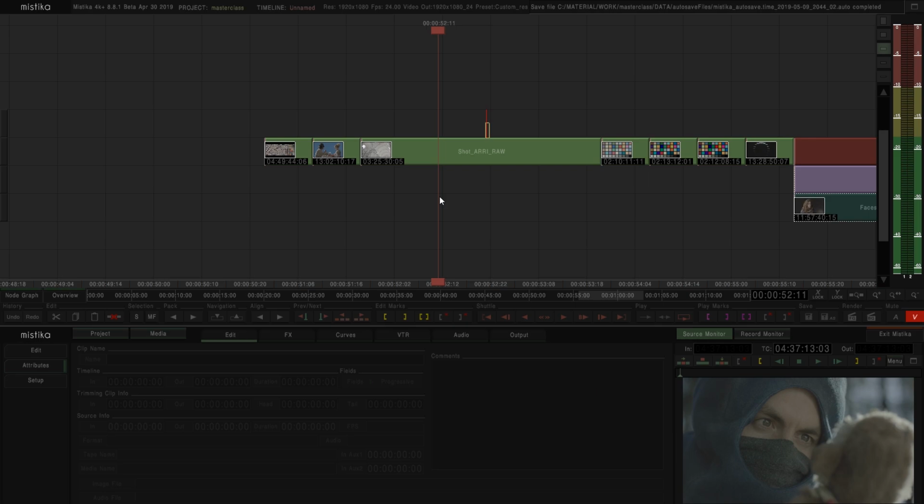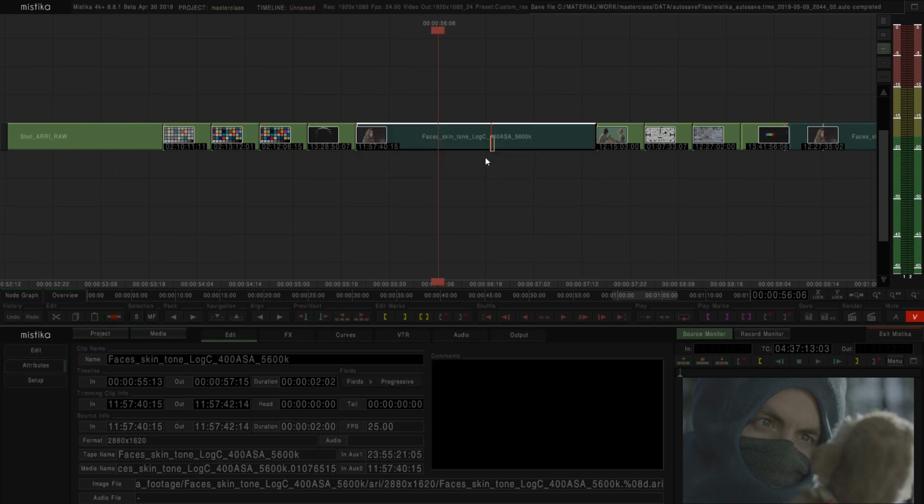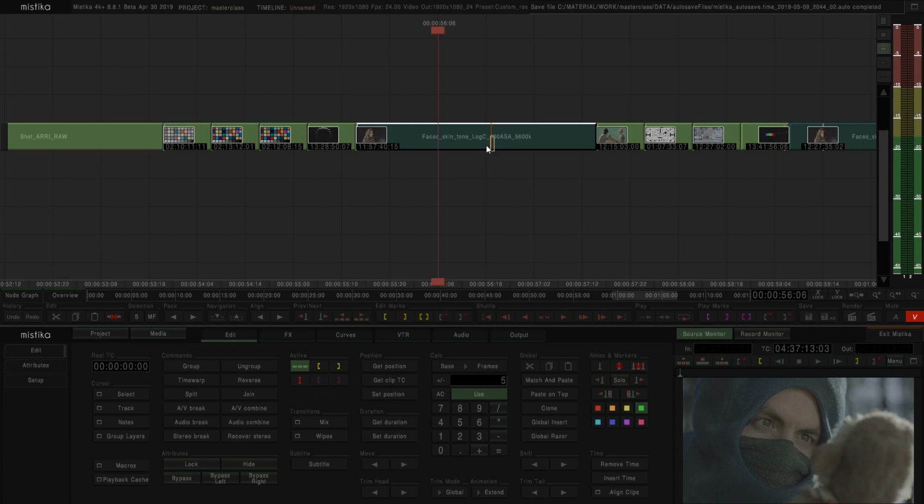Another question is, how can I keep the render marks from Mistika VR to be represented and used in Mistika Boutique? Good question. Right now, when you create marks in Mistika VR and then you move to Mistika Boutique, the marks are created internally in the clips, which is probably a bit hidden, but I'm going to show you. Basically, I've explained the edit marks and the play marks, but then internally we have another kind of marks, which is the notes and markers.